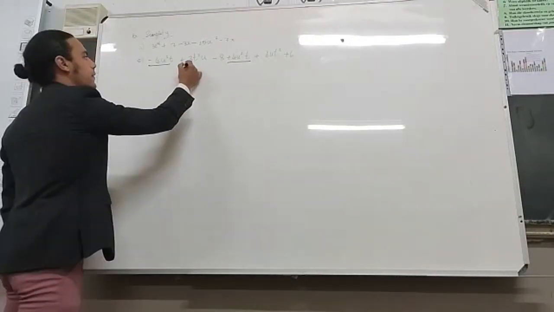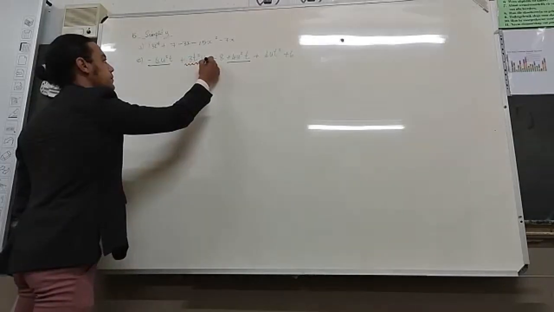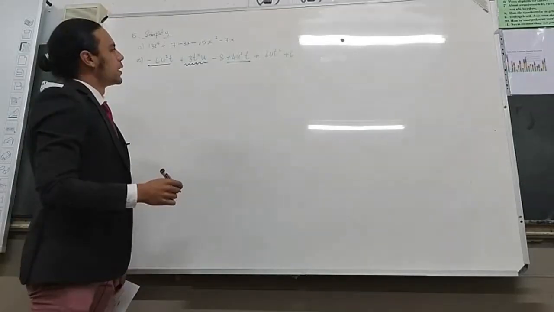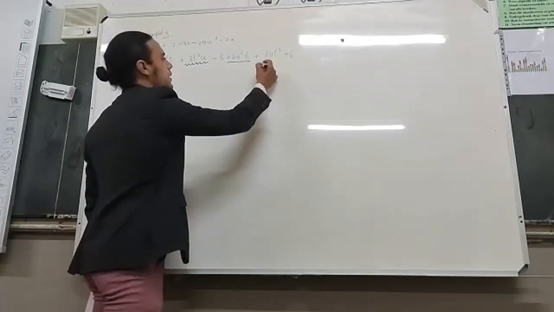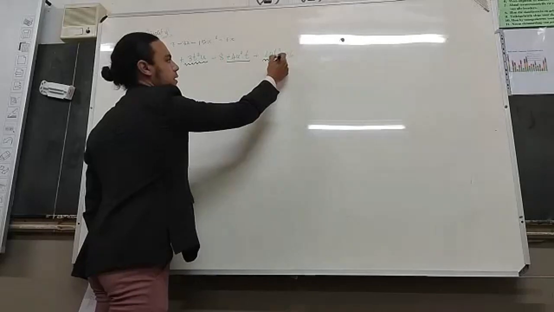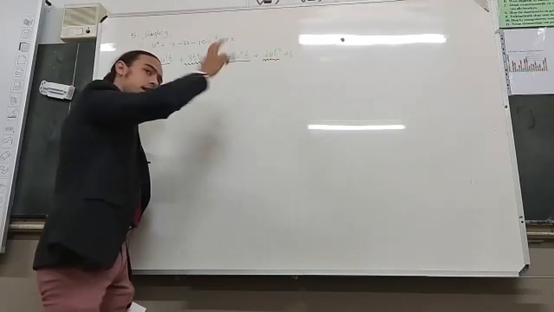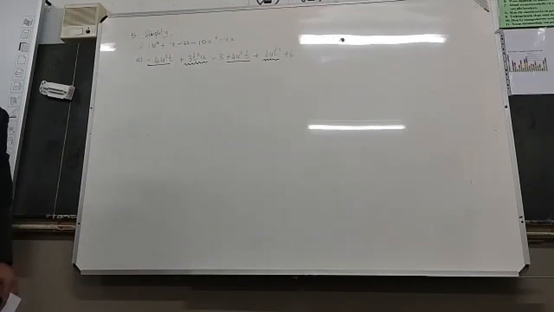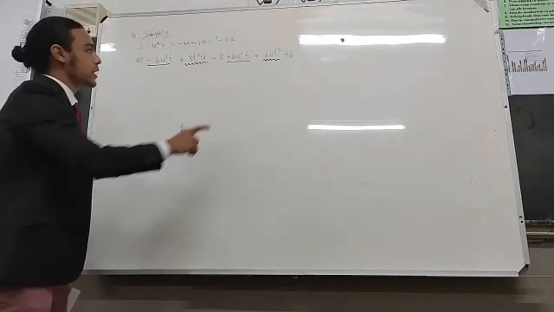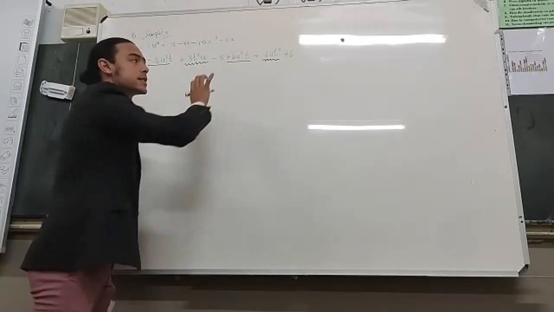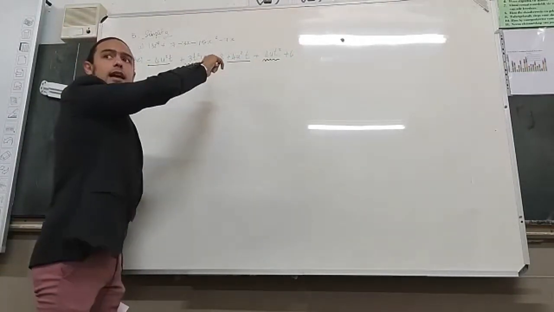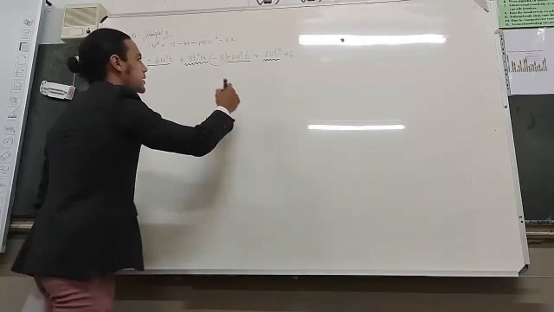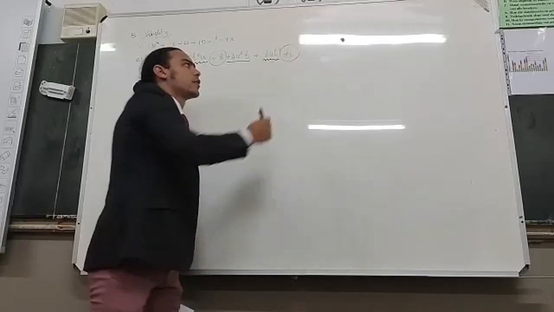Then we have the positive 3t squared u, and that one goes with 6ut squared. Although the order is swapped around, the term is still the same. Check that one: although the order is not the same, you can see the t is squared and the u is to the power of 1. Then I'm looking for any constants. There is a constant and there is also a constant number.